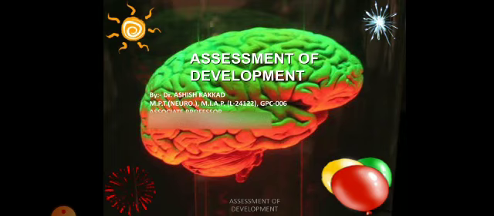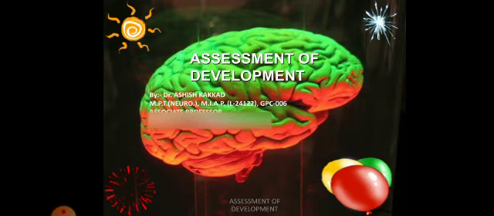And growth is related to your anatomical changes or structural changes, while development is development of milestones or new skills you are developing. Clear? So that is change in your physiology, change in your skill, change in your development. Clear? So we have to remember like this: growth means anatomical change and development means physiological or functional change. So in this lecture of assessment of development, we are going to learn the developmental milestones.